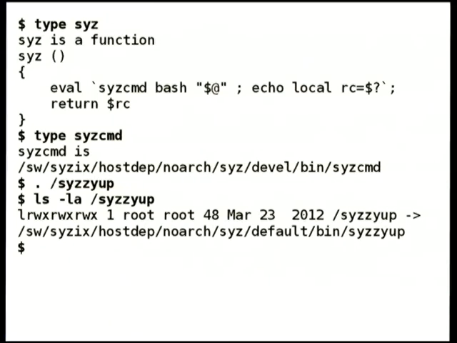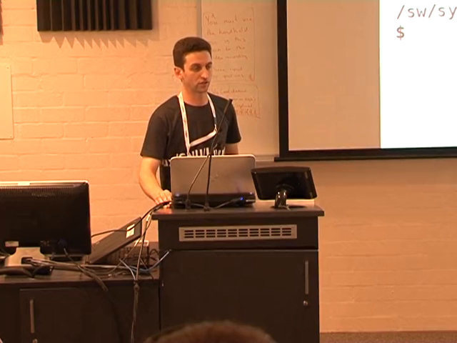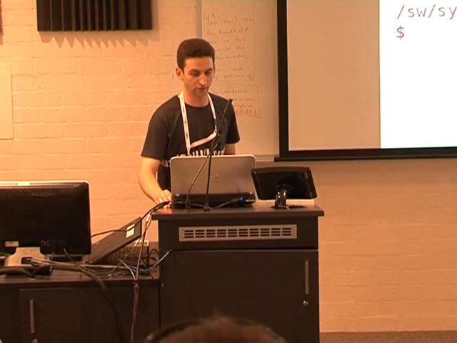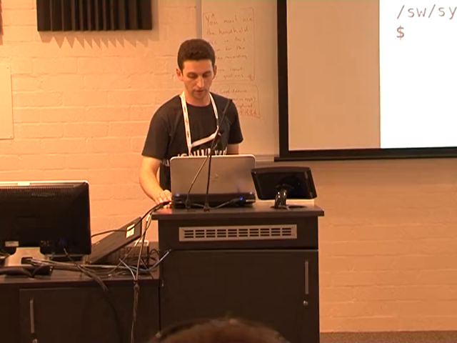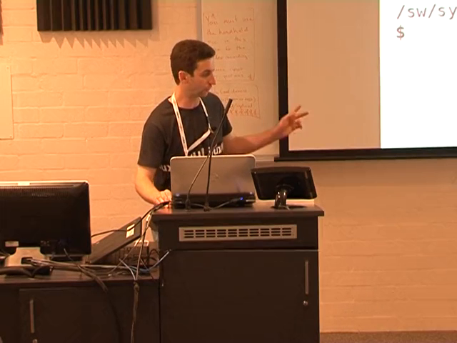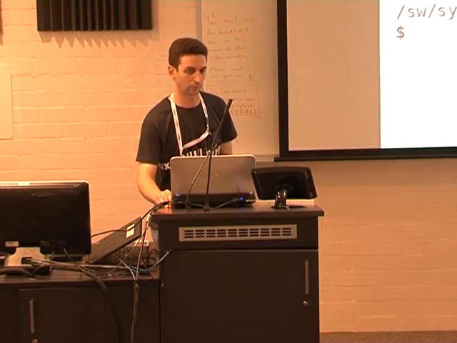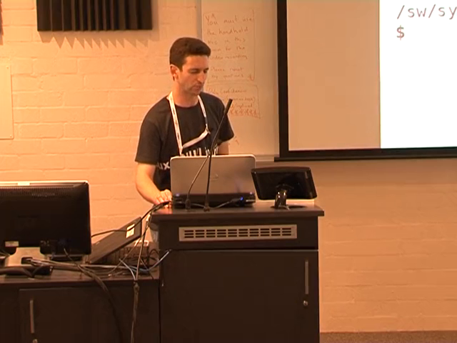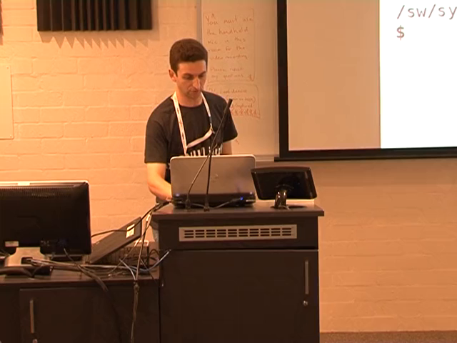And then there's this syzup, which is a sort of initialization script, and that's where the sys function is initially defined, and where the paths to find the initial set of sys files are set, and so on. It's in the root because there are possibly other places you could put it, but I find that to be the easiest. Typically you would have the sourcing of this file in your .bash_login or .bash_profile or similar. It's actually just a symlink into the default version of the sys package.